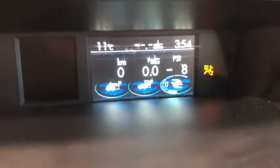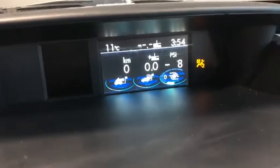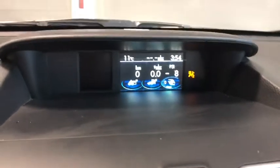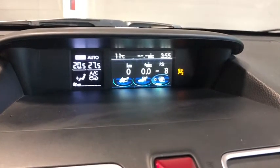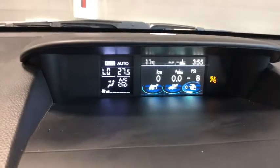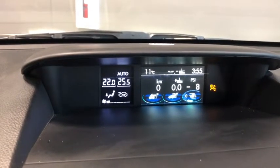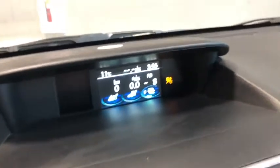Looking at our monitoring system right here, we can see a current log of what's going on and our fuel efficiency. We can also turn our climate system on right over here — on the left hand side we have our driver temperature, and passenger on the right — we have the air conditioning and a couple of modes right there, and we can turn it right off to keep things comfortable.